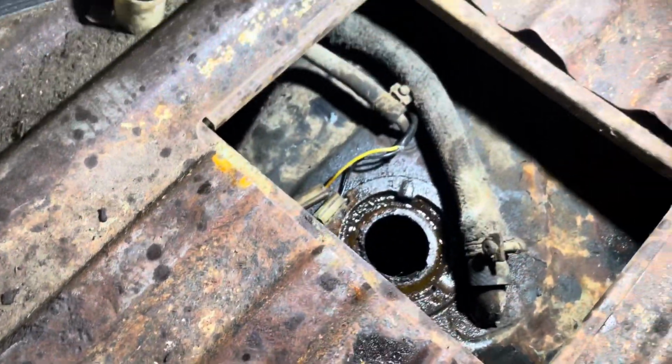But yeah, now I'm gonna have to raise up the truck real quick, and then I'll drain all the old fuel into a bucket, and then I'll be able to inspect the bottom of the tank with a flashlight or a camera, and see what kind of debris is on the bottom. I'm really praying that for the most part it's clean. I'm just hoping it's not like my Z was. I had to get a whole new gas tank for my Z. It was completely rusted out.